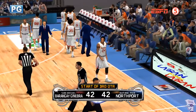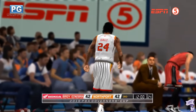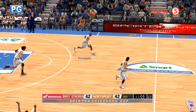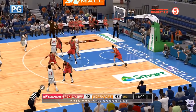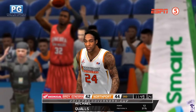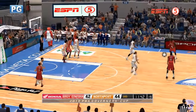And it's been a back-and-forth game so far with no ground given through the first half. Third quarter starting here now. The offense has been wayward so far, only 37% from the floor. Number 24, he's covered by Thompson. Gets it to go. 14 points for him. You know, with that much of a height advantage, that's exactly what you should do. Take it straight to the rim.